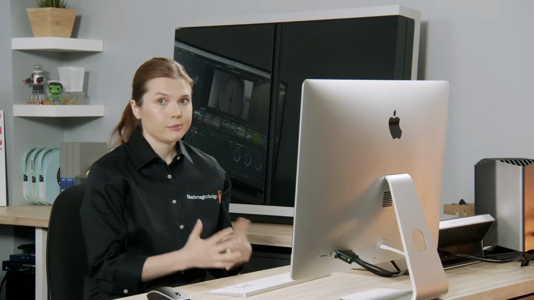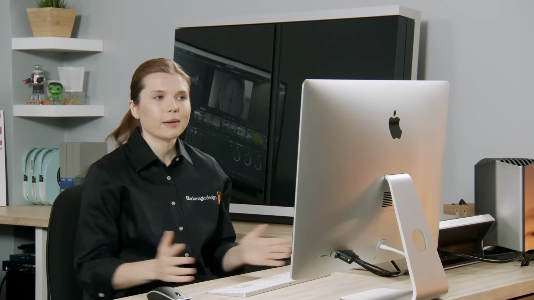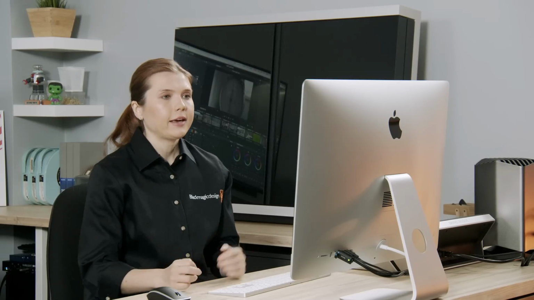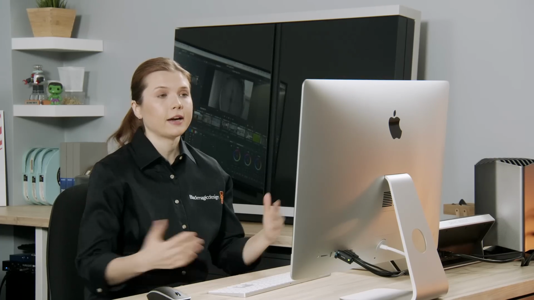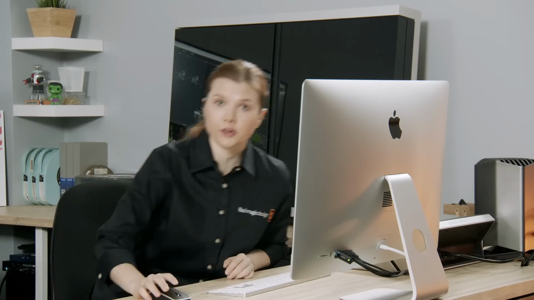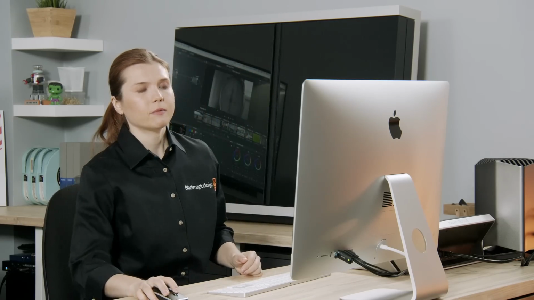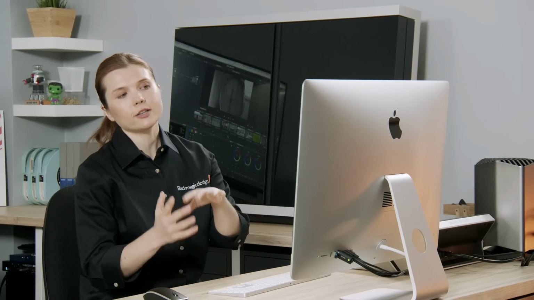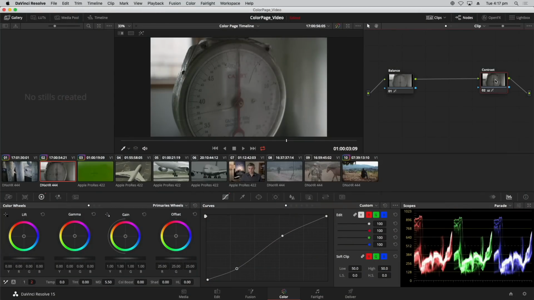Now the question is, where do I want to place it on this pipeline? I'm going to discuss the importance of node structure and pipelines later on. But in this case, I'm motivated to put the look before my contrast, because I'm always happy to see what it does to the shadows at the very end. Whereas if I put the contrast in too early, then it tends to be a little bit more destructive to the final look. So I might end up creating flat pools of luminance in certain parts of the image.